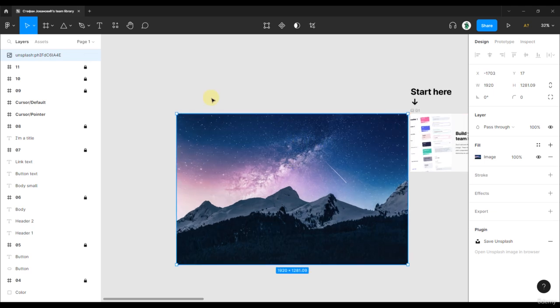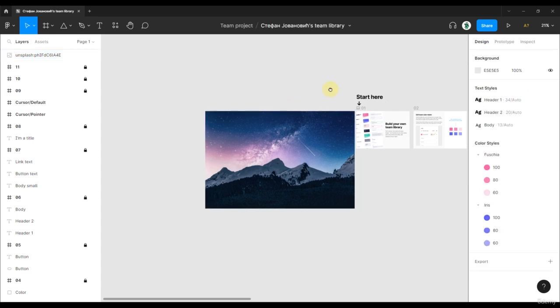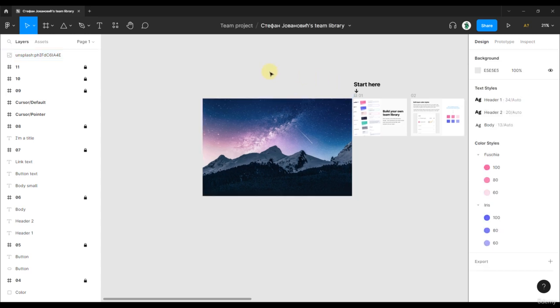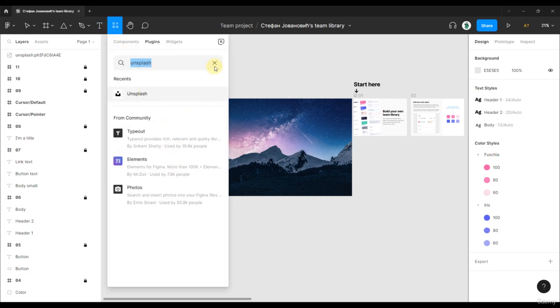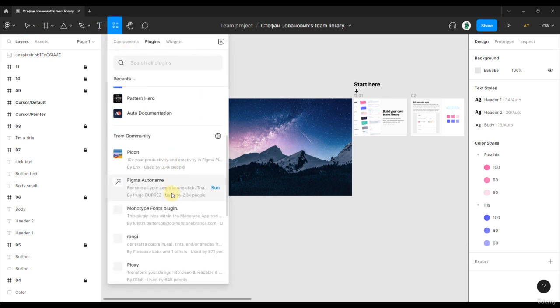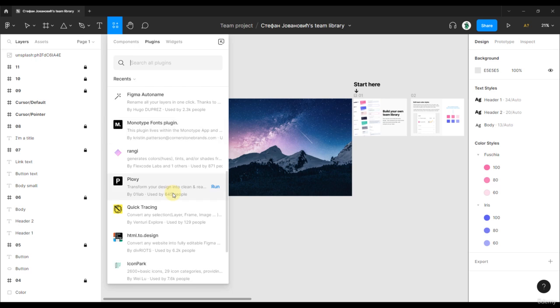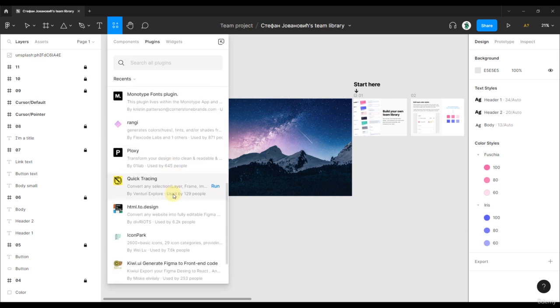Alright, so those were some interesting plugins that you can find in Figma. As I already mentioned at the beginning, this is just a small part of the plugins that you can actually find on Figma. So be sure to search this Figma community for some different kinds of plugins and explore them by yourselves. Also, if you find some interesting plugin by yourself, you can share that with the rest of us by commenting down in this same video. And that will be all for this video.